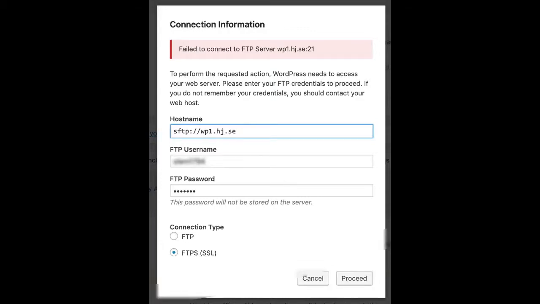So if you get this screen when you try to install a plugin or do something else, it's because you recently updated WordPress, and that's a good thing, of course, but the server at the university is not configured correctly. Whenever WordPress is installed, there is this setting that needs to be added, and you have to do it manually.